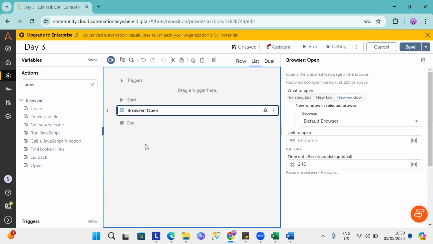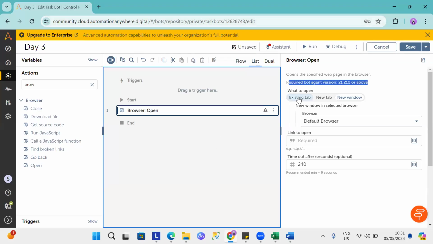So if we want to open any website, what do we need? A browser. Now you can see what other options we have here, like open the specified web page in the browser. It asks what version we need with the current environment. In production, or sorry, on the server side, we have a specific version and it requires that bot agent version. Bot agent version means we have one exe file installed on our system, on our machine. So this is the basic version we need to run on the server machine.